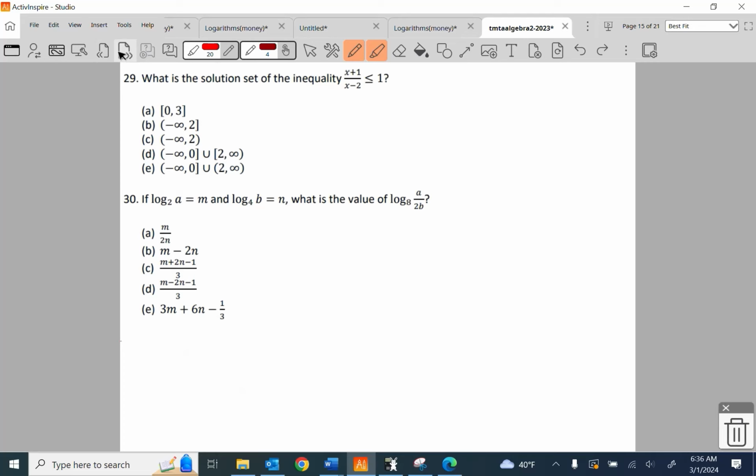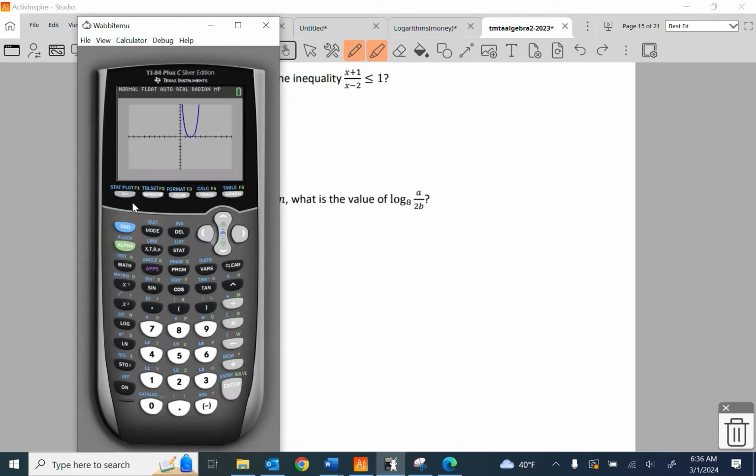All right, what is the solution set of the inequality? This one I'll do with graphing. Rational expressions were removed from Algebra 2 standards this year, so I didn't teach them. The dual enrollment teacher's a little worried about that, because even in dual enrollment, rational expressions are traditionally one of the hardest things she has to teach, because they're kind of rough.